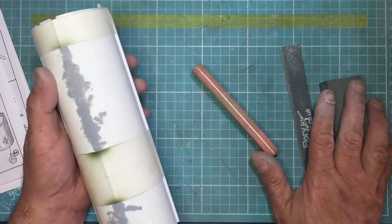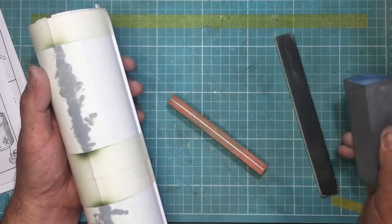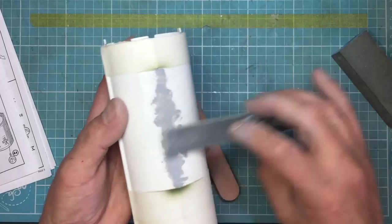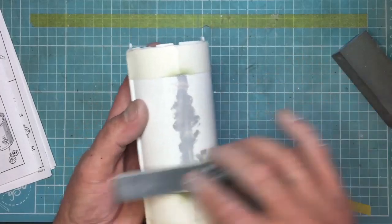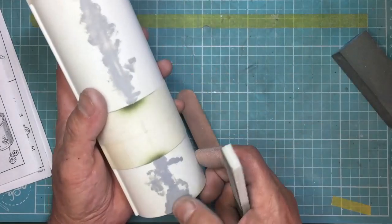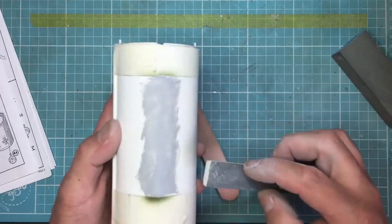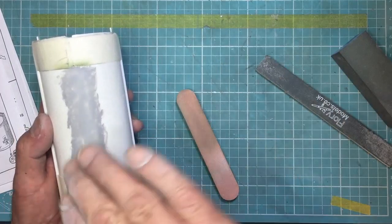So basically, I'm just going to restrict myself to these sponges now. This is the coarsest. This is the next. This is the finest. So I'm going to start off with the orange one. I'll just give it a very light rub, very lightly, just to take off any high spots. The risk of sanding down straight away with a very fine sander, if it's still not dry there, is that if you go straight in with very fine, you run the risk of actually sanding around it.